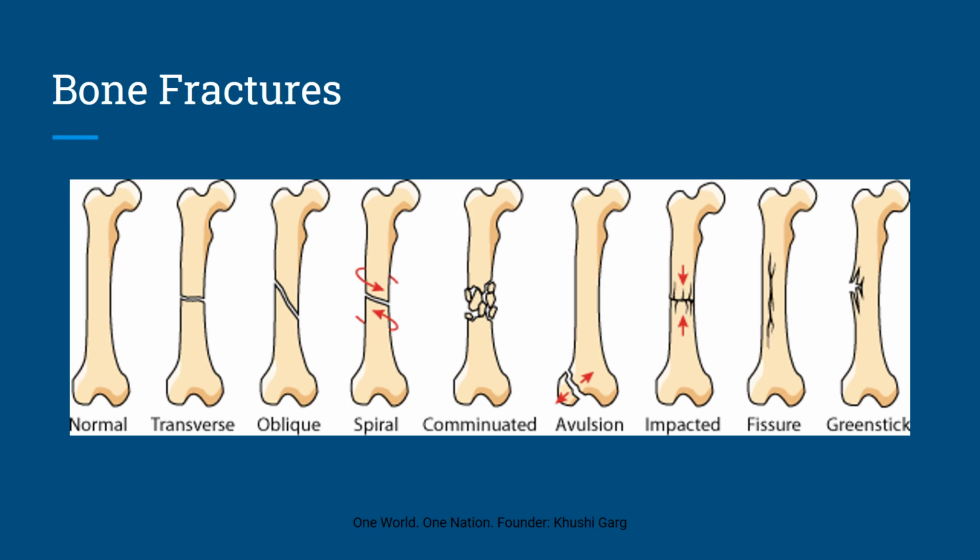The next bone fracture is the fissure bone fracture, also called the linear bone fracture, where there's a vertical crack in your bone that goes up and down the bone. This can be caused, again, by many different reasons, but it's not as severe as some of the other ones that we've talked about. So the last one is the greenstick. This is when part of your bone is damaged or disrupted. It doesn't go through the whole bone, but only part of your bone is damaged or fractured.